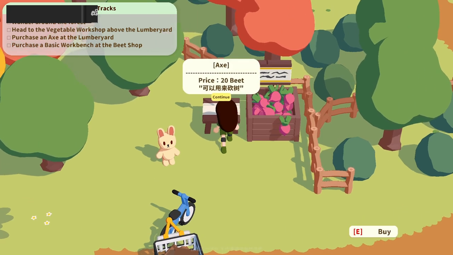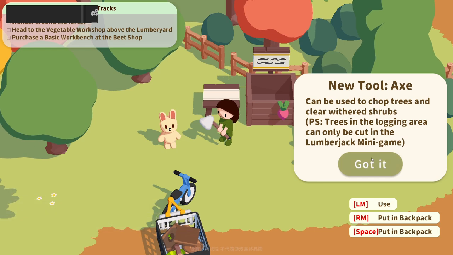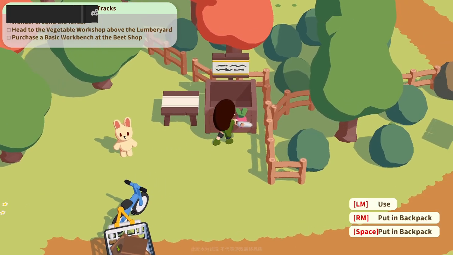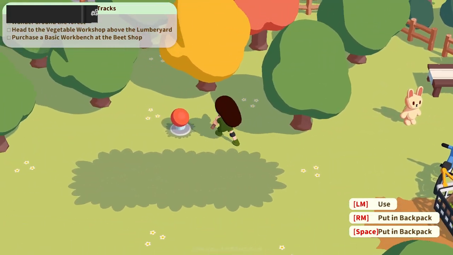Hopefully it registers it now. Got it! Can be used to chop trees and clear withered shrubs. Oh, trees in the logging area can only be cut in the lumberjack minigame. Got it! Give me my freaking bead back! Joke. What the hell is this?